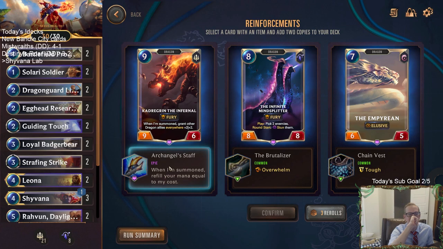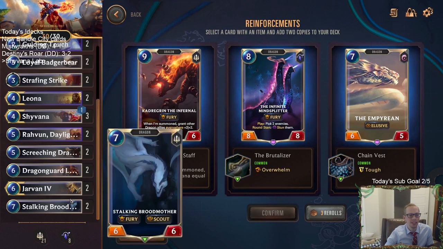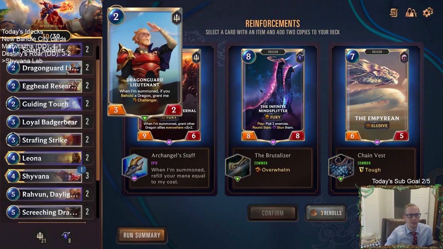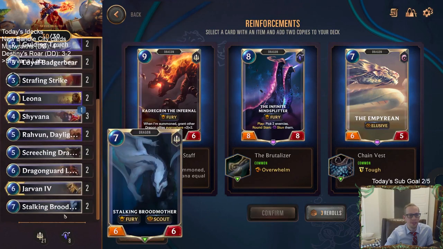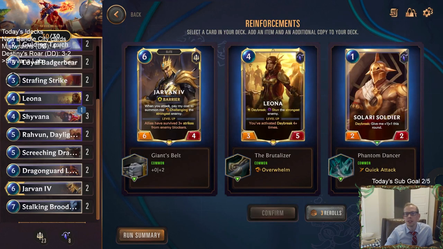But man, that thing's crazy. Or just overwhelm Infinite Mind Splitter. Tough Empyrean. All these do have the, whenever they enter, they deal damage kind of thing. I just kind of want to take this because it's cool. This is probably not the best thing to take though. Kadragrin. It's just cool. That's what labs are about, doing cool stuff.